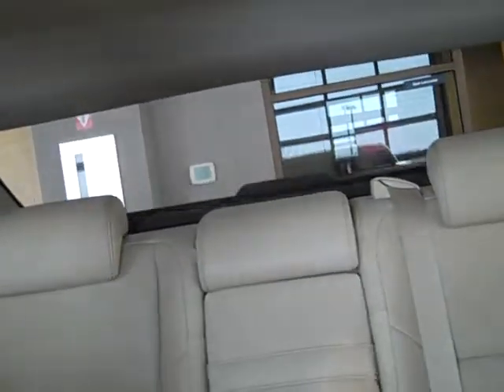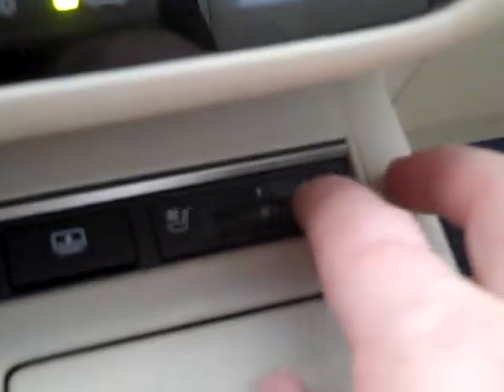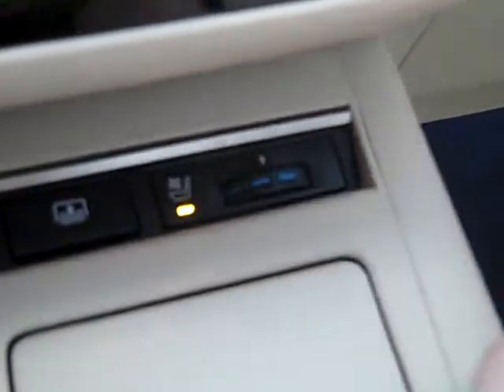There are some other creature comforts like heated seats and air conditioned seats — the air conditioned seat would be in blue for the driver's seat. There's also a heated steering wheel, which heats the black areas on the left and right side only, not the bottom part. And there's a privacy screen that goes up and down by the push of a button, as well as passenger heated and air conditioned seats.